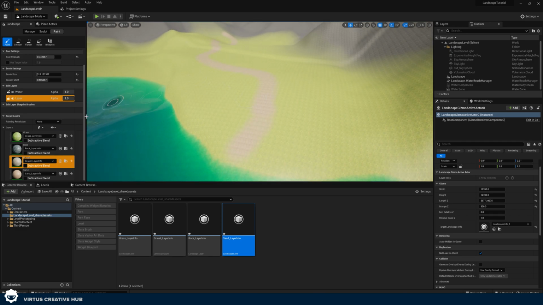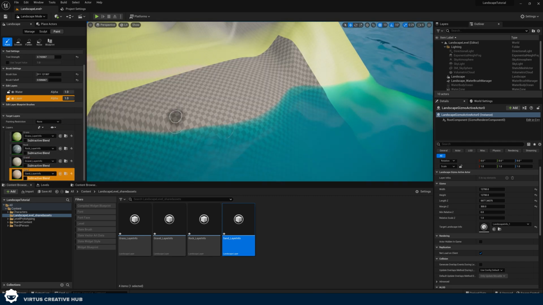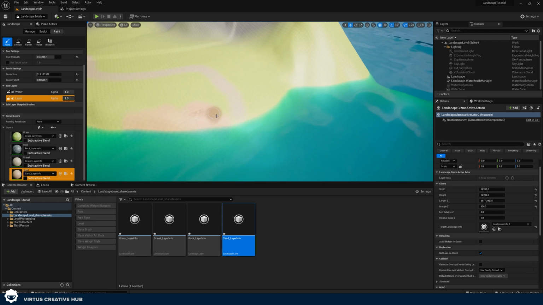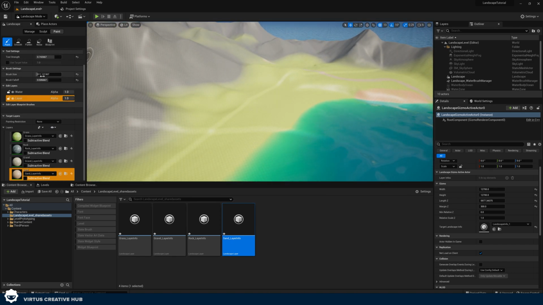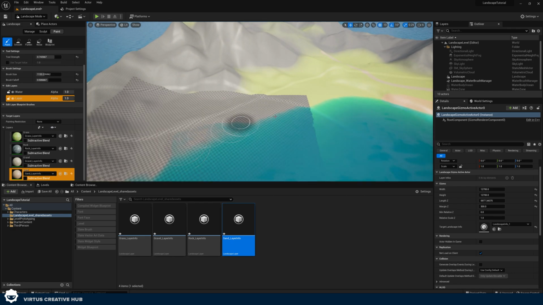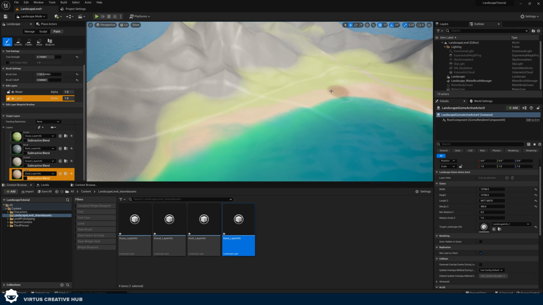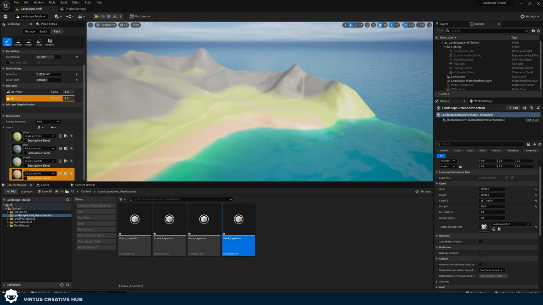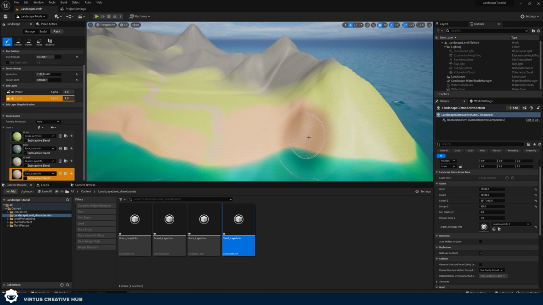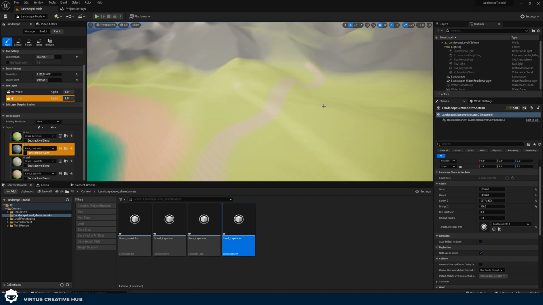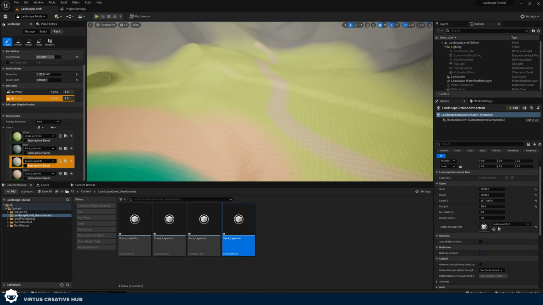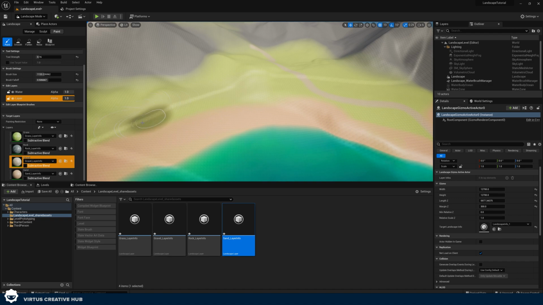And if you wanted to, you can really take this as far as you like. You can put your sand on the edges here. You can do absolutely anything you like. So what I'm going to do is very quickly turn my brush size up and start painting some sandstone onto the edges. I know it should be more like sand, but I just want to have some level of variation. I'm sure off the back of this tutorial, you are all going to have lots of fun painting your landscapes, trying to get them to look the way that you want. What I'm also going to do here is turn my tool strength down a little bit and blend in a little bit of gravel here and there.